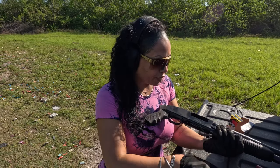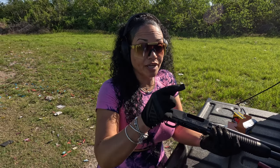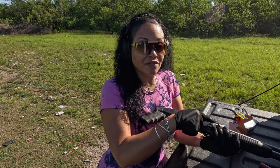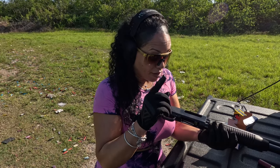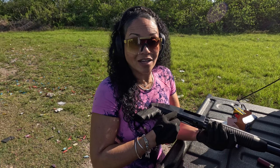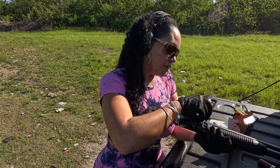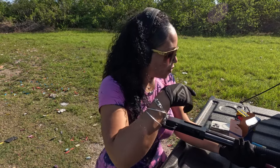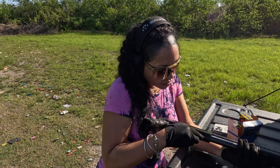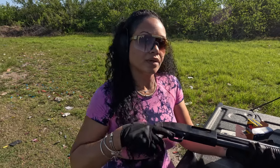Put one in first. Now remember, once you put one into the tube to give it that plus whatever your max is, your firearm, your rifle, or whatever is hot. So please be careful. This shotgun is on safe. Let's drop that in there. Push that forward. And my tube is still stuck. Let's get this out.